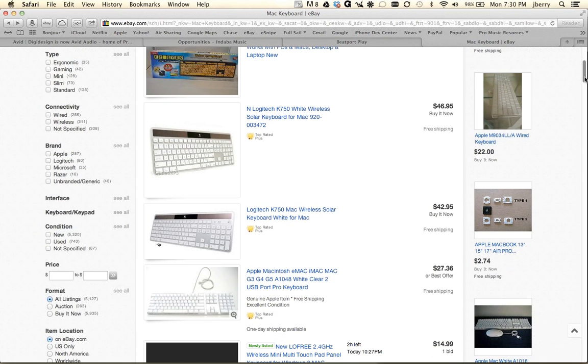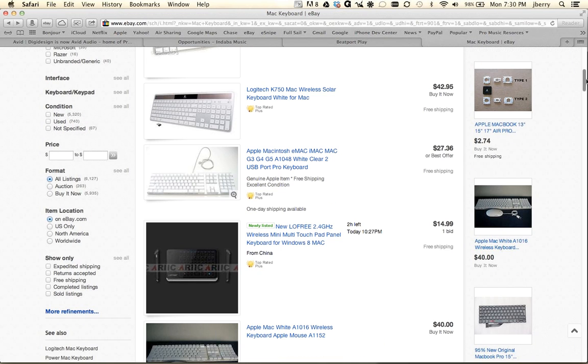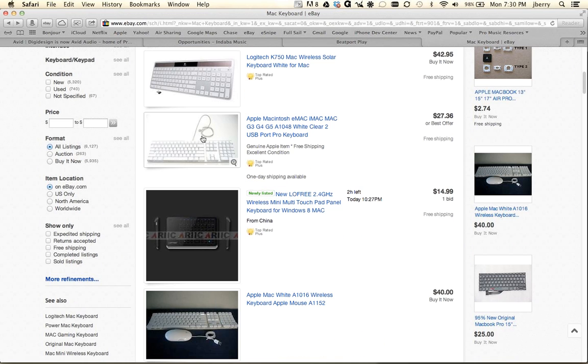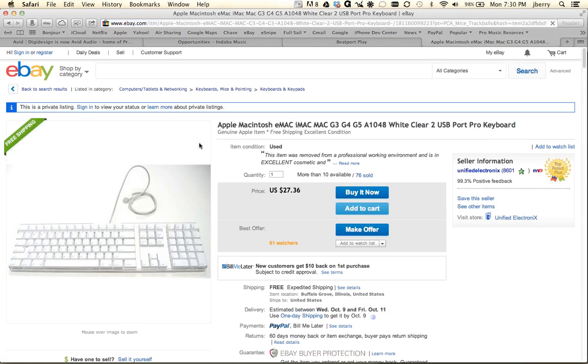Ooh, here's an InLogic that is wireless as well. Now, this one's $50, but hey, knock your socks off. I'd love to have a wireless keyboard. It wouldn't benefit me a whole bunch because I typically sit right close to my Mac anyways.